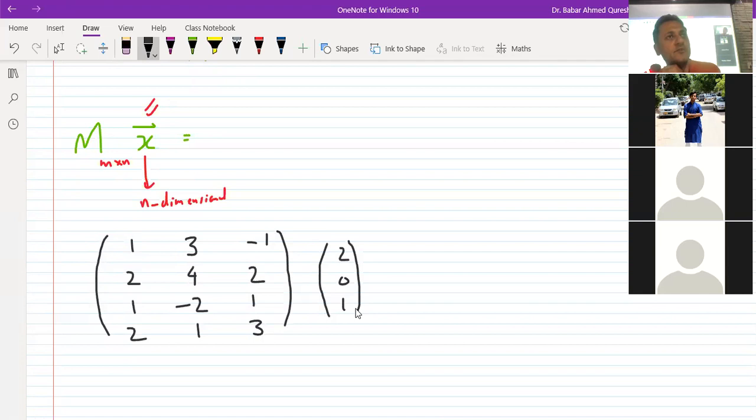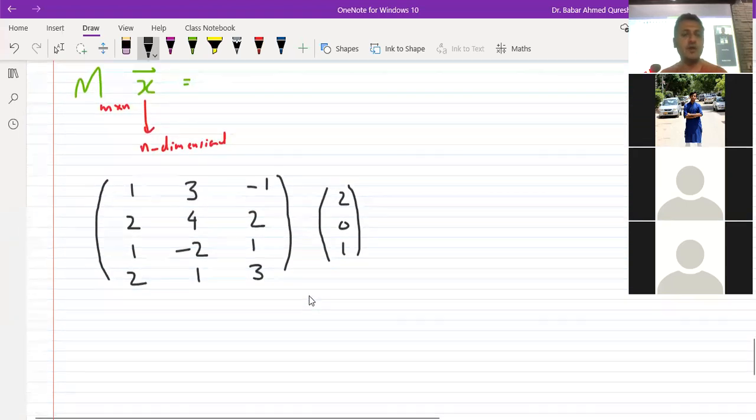Can I multiply these two guys? Why not? Yes, sir, we can. We can. So someone is saying you can. Why can you? They are saying you can't. Sir, because you can multiply two vectors that have the same number of rows, I think. There are no two vectors. There is one matrix and one vector.